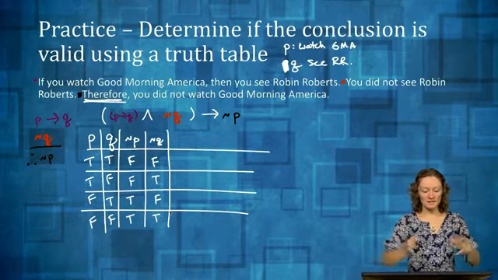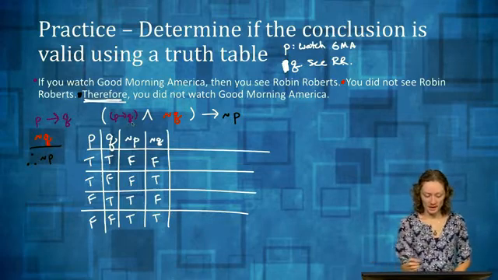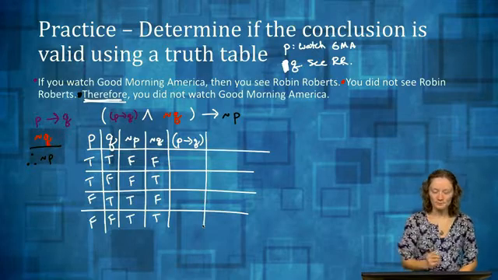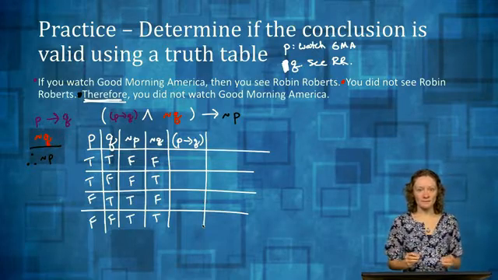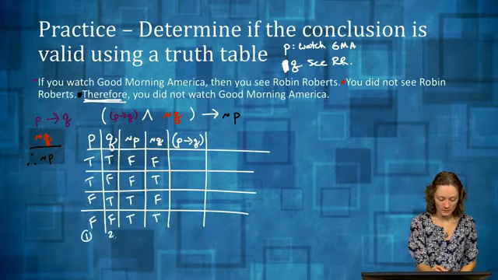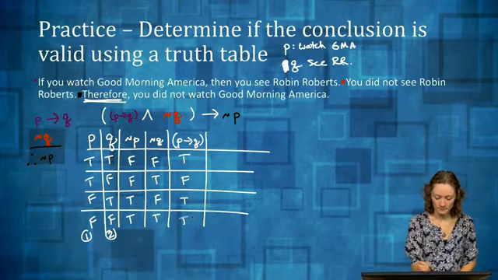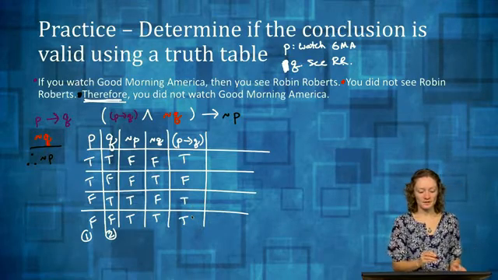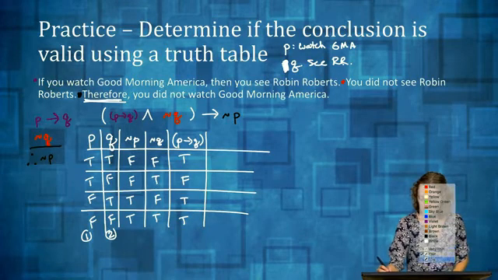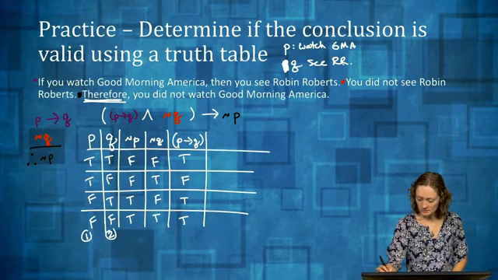Now we look at the parentheses. Looks like we have a parentheses inside parentheses, so we'll do that one first. If P, then Q. Remember, our only problem is when true leads to false. True leads to false in the second line. Everything else is true. Good to go. Then we can do the whole big parentheses. I'll just keep here.